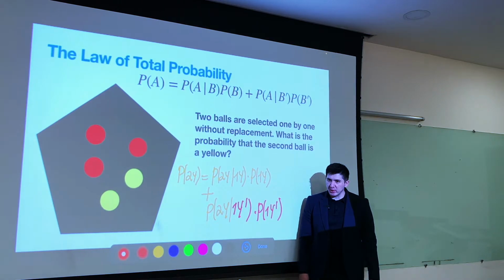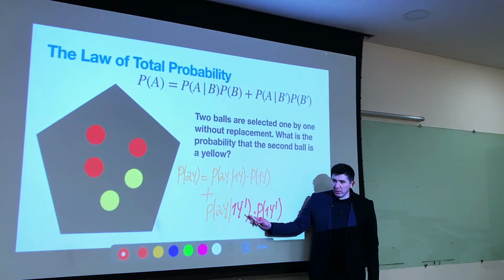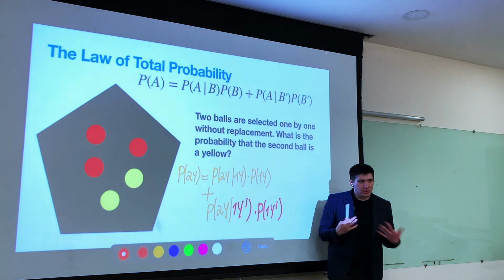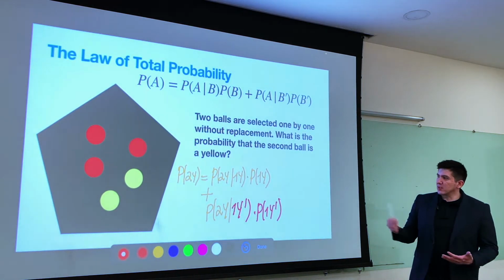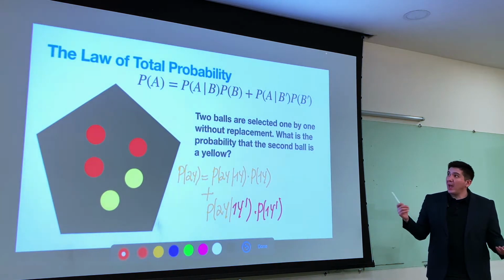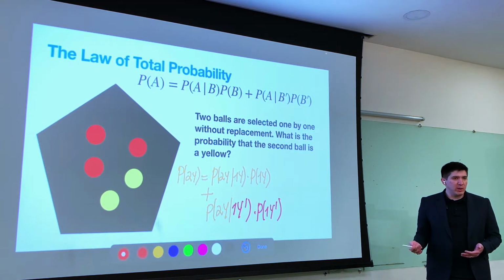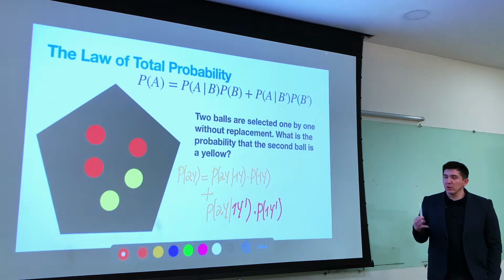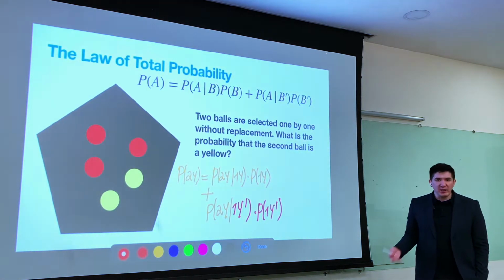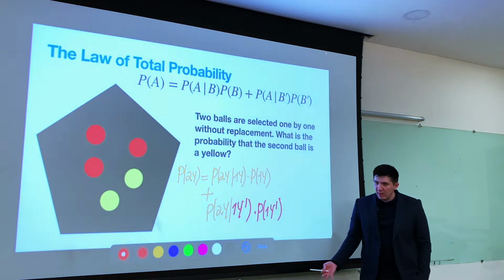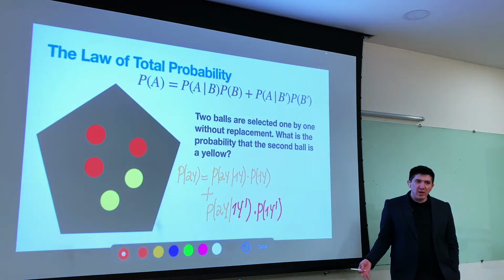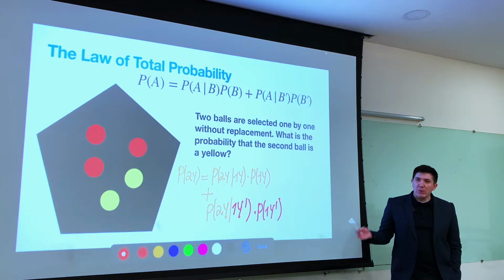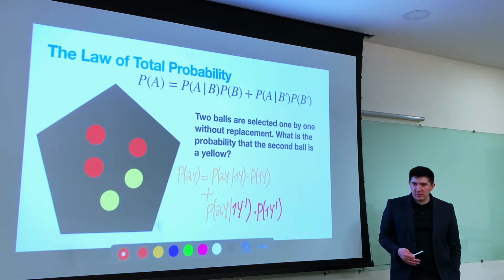so that is why we're summing these two probabilities. Now if you look at this formula and that formula above, they are the same. I'm just denoting the 2y as A and 1y as B. They are the same. So this is what the law of total probability means: when you're evaluating the probability of some event, taking into account all of the other events which might affect your event.